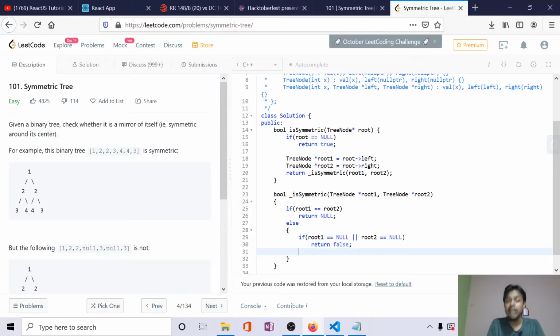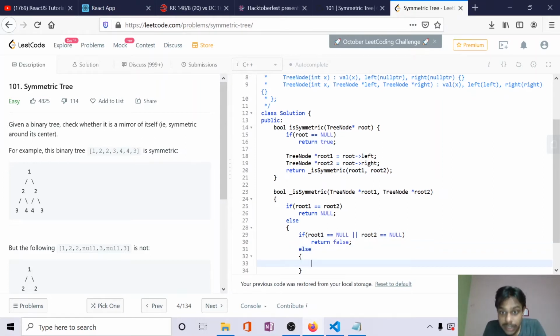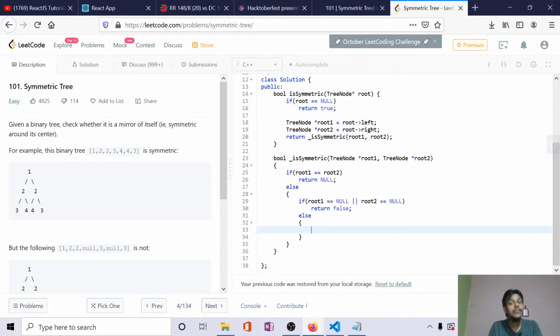Now if this condition is not true, then we will call else. Now in else, if we are in here, then we are pretty much sure that both of the roots contain some value. Now we will check whether those values are equal to each other or not.